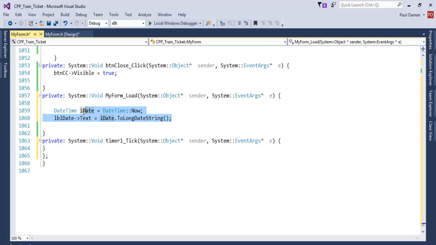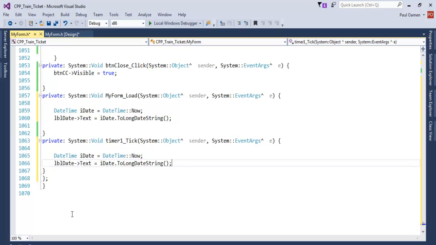I'll just copy this, and come right in there, enter date. All I need is the very line of code. All I need to do is call the right component. The right component in this case is LBL time, and here let me change that to I time. Just change the variable here to I time as well, and right in here, instead of dates, it's going to be I time dot to long time. So that is the timer taken care of.